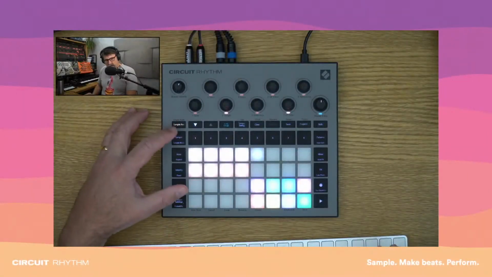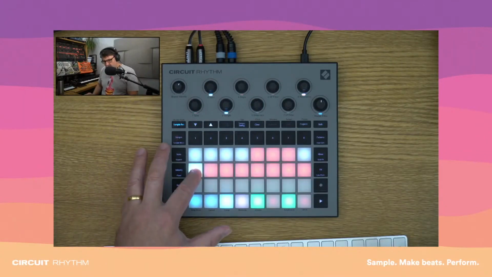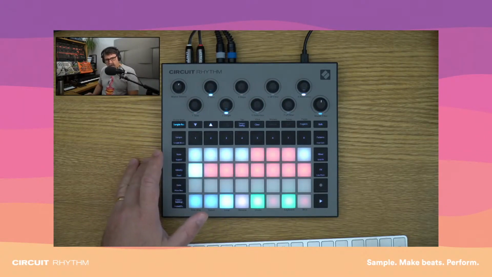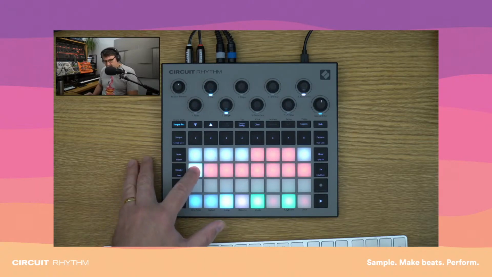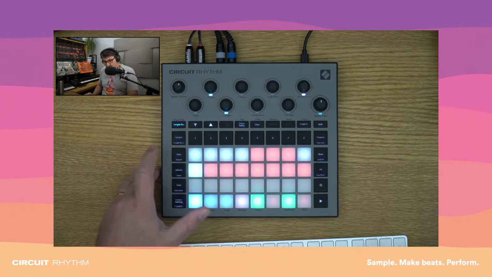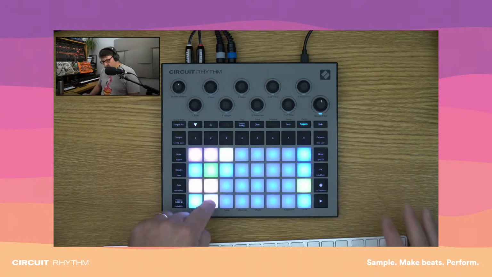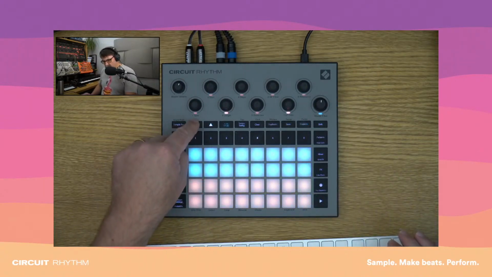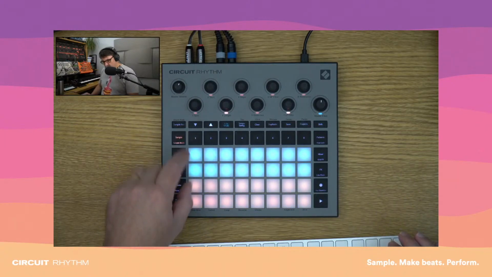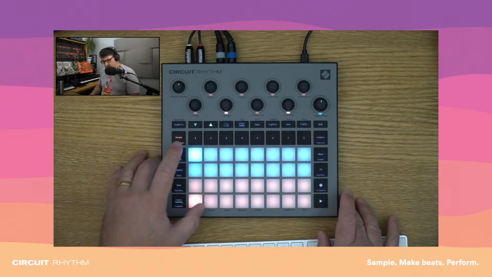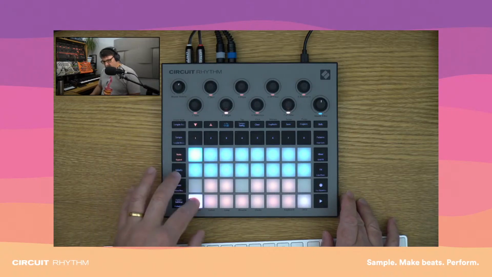So let's go to our sample record page. There it is. So why the hell have I done that? Well, basically I've taken... Oh, we'll take the loop off to one shot. So we've kind of got this really quite a long sample, really, running at 4 times as fast. So that means if we go to one of our tracks, and let's just put it in there. Let's go to the note page. Let's go down an octave.